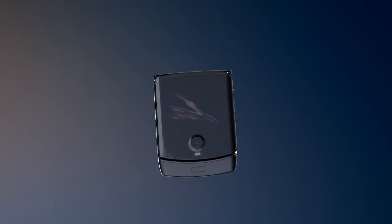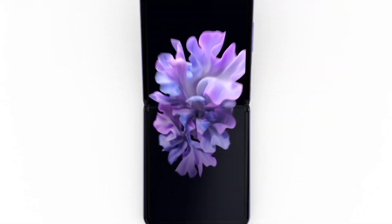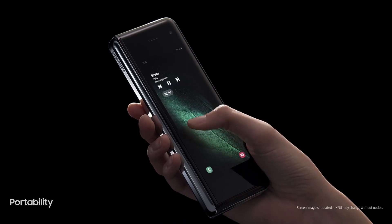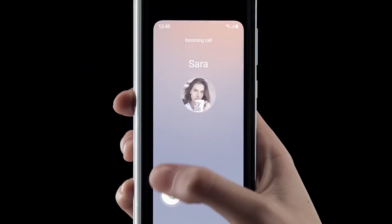In some of my previous videos I've talked about the various different types of foldable smartphones, and the big question for a lot of consumers is: do I really need a foldable smartphone, and what's the reason to buy one? Is it just because it looks cool? The Samsung Galaxy Z Flip and the Motorola Razr can be flipped and folded, but when unfolded they look just like a standard unfoldable phone. And if we look at the Galaxy Fold, its 4.6-inch phone mode serves no practical purpose — we can't really use it as a regular phone but instead have to unfold it into tablet mode for just about everything.